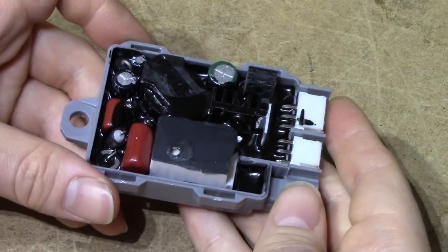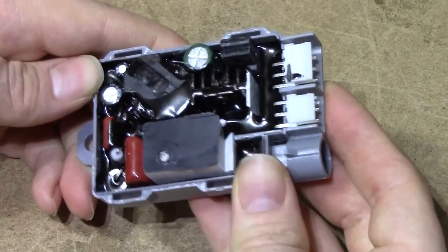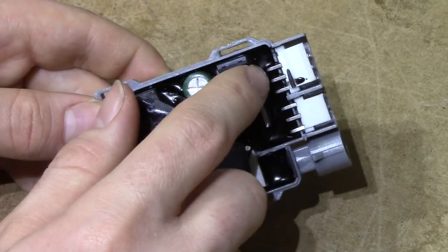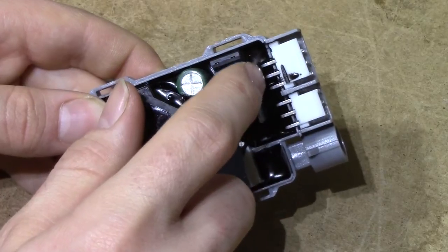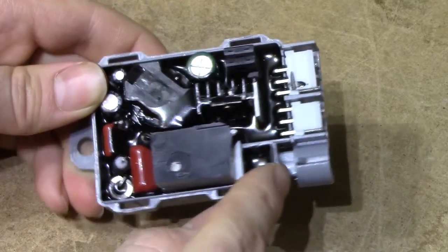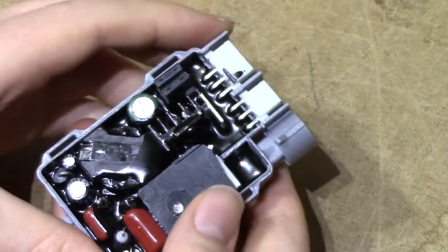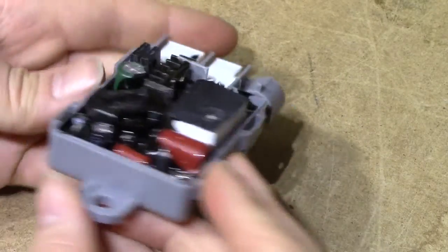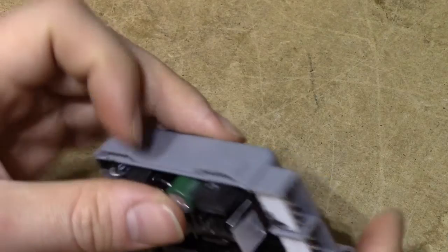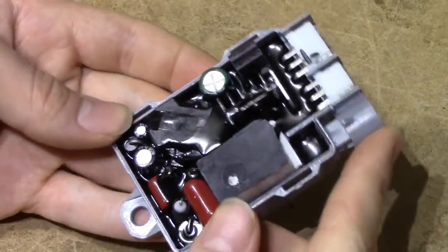Looking inside the ballast we can see that, a bit to my surprise, everything is potted in hard black epoxy, which is a good thing, but they haven't done a very good job because these connectors are not potted — and this is exactly where you would want to have them potted, since this is where water is going to come in. The entire high voltage part seems to be potted from start to finish, and I'm assuming this is some integrated transformer. It's hard to make anything out really. We have some generic name capacitors here — this one almost looks like a Samxon, but I can't make a firm statement. This epoxy is not coming off; it's actually very hard.